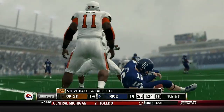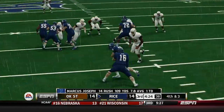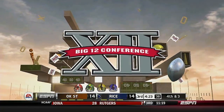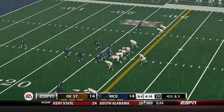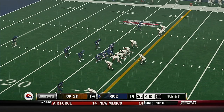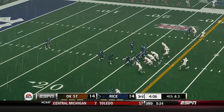Well, I think calling the plays, you've got to be aware of this guy. He's making too many plays. And when he's that close to the line of scrimmage, defending the run, not allowing your running back to even get up to the line of scrimmage, you've got to do something to make him pay for that. If he's going to cheat up to the line of scrimmage, if you're calling the plays, listen up. This is a great time to go play action and try to throw the ball right over top of his head.